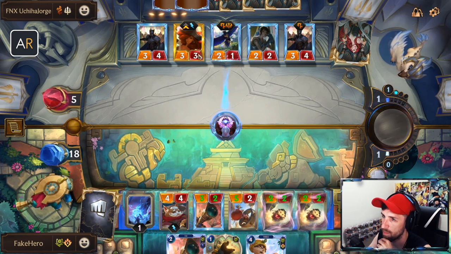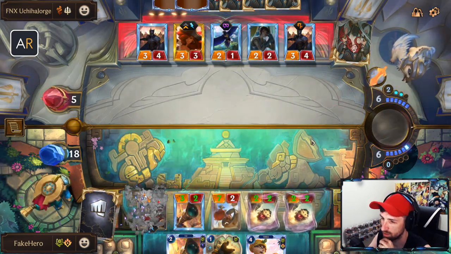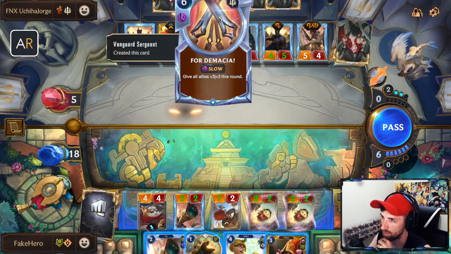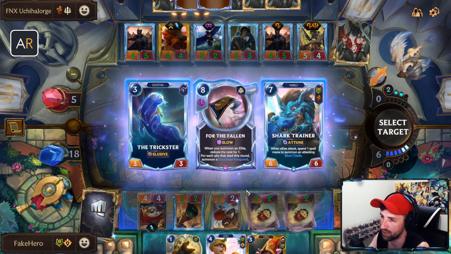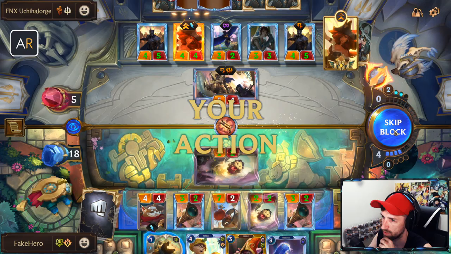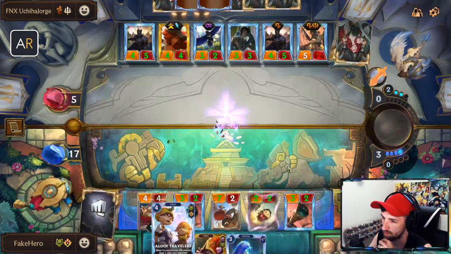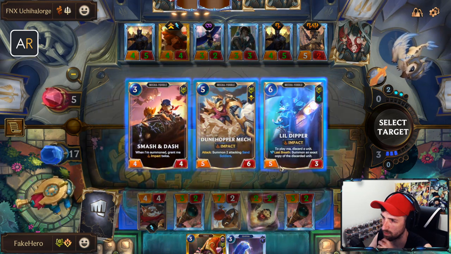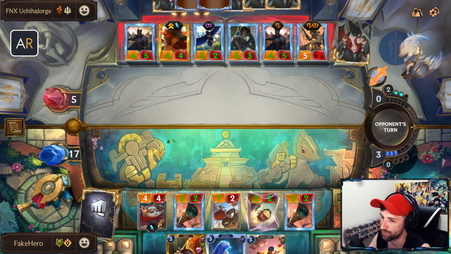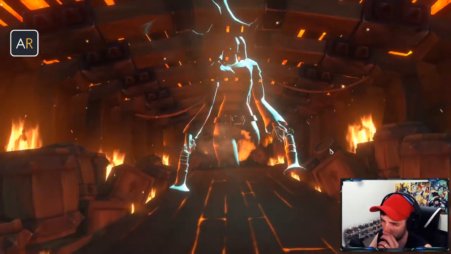Guess we have to Equinox this now, to try and deny the MF flip. Or at least to make Demacia a bit weaker. My strength is yours. Looking for stun? Didn't find it, unlucky. Their pride will cost them. So we'll take the smash and dash. Pretty much losing our entire board here.